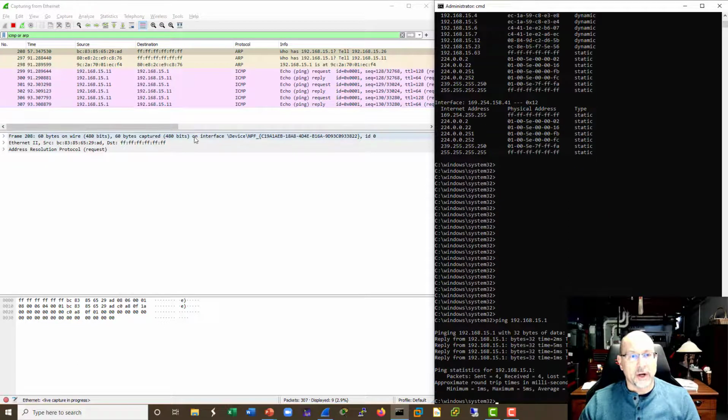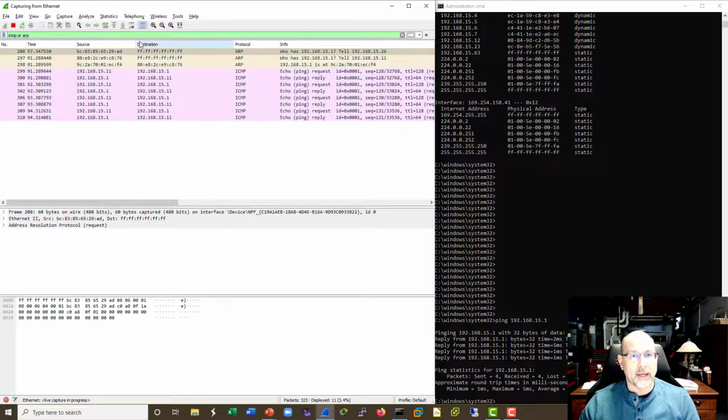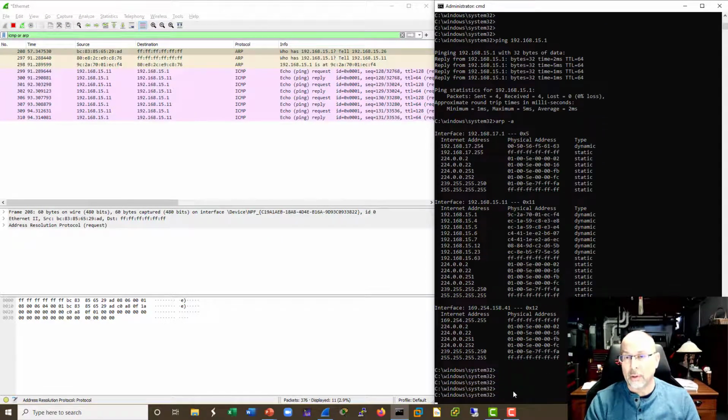We can see in Wireshark that I generated this ARP traffic. And I'm looking for 15.1, and 15.1 responded, and then here are my 8 Windows packets. Well, if we take a look at my ARP table again, we can now see that 15.1 is in there.